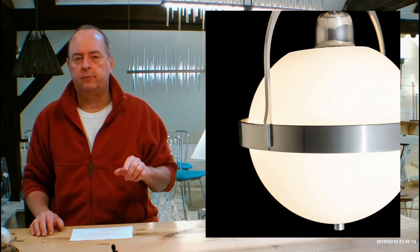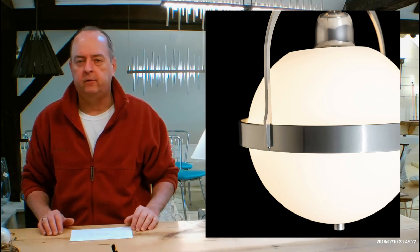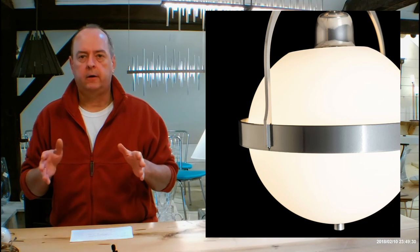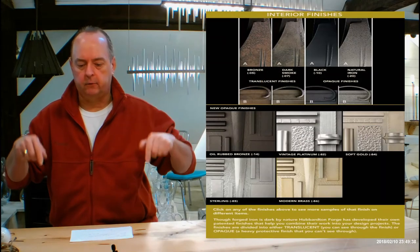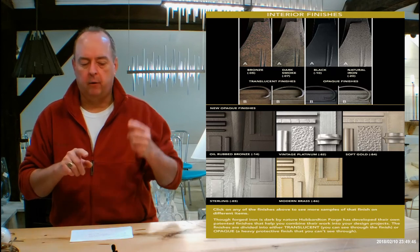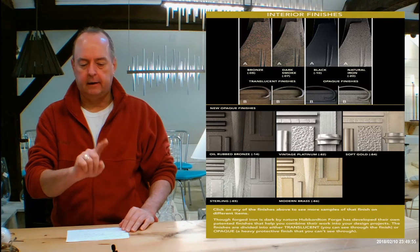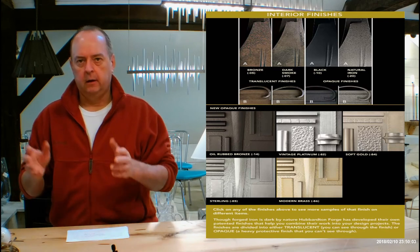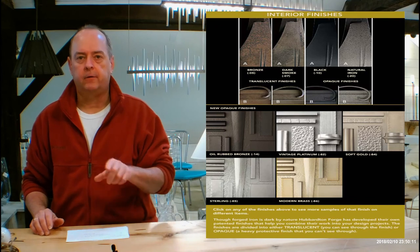Let's get into metal finishes. If you're on our website, HandmadeInVermont.com, look over on the left-hand side of the screen — you're going to see a lot of red tabs. One is going to be the Finishes Help Guide. When you're done with this video, open that up and you'll see a video of me talking about the differences in Hubberton Forge finishes and how they can look on different types of forging. I'll be referencing a color chart just below the video — scroll down a little to see that chart. There are pictures with the letter A and pictures with the letter B, showing the range of variants. It's really important to watch that video and use the chart. You can click on any of those pictures and see a lot more samples of Hubberton Forge fixtures in that finish — dark smoke, vintage platinum, and so on.